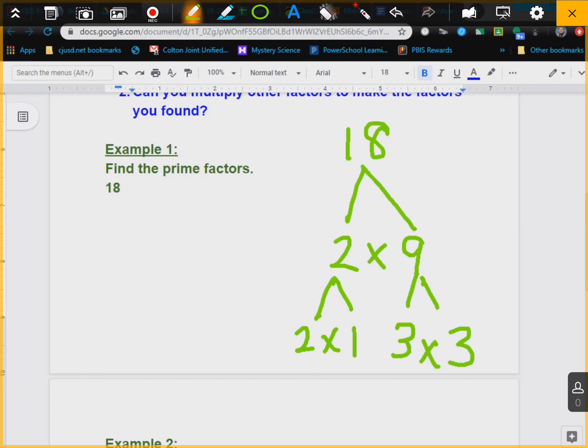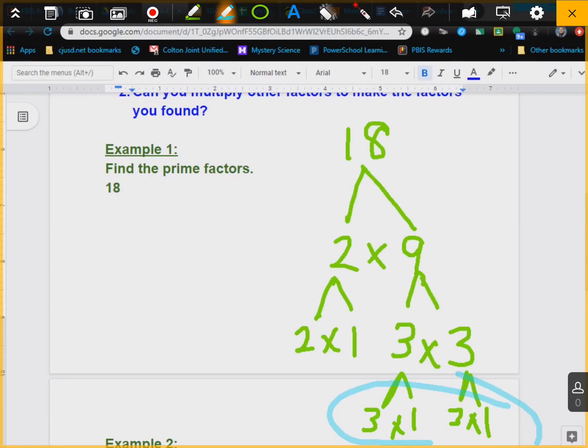Okay. I can multiply 3 times 3. When I multiply 3 times 3, that equals 9. Okay, is there anything I can use to multiply into 3? I think it's just going to be 3 times 1. And when you get to this, you know that, okay, it's time to stop. When the only thing I can multiply is the number 1, well, okay, you've multiplied enough.